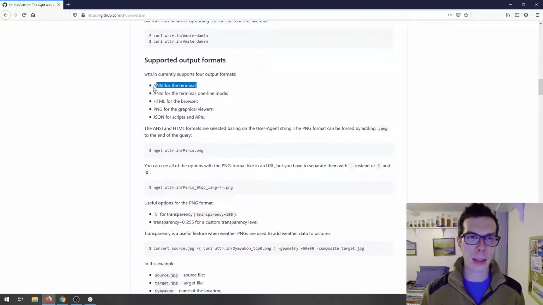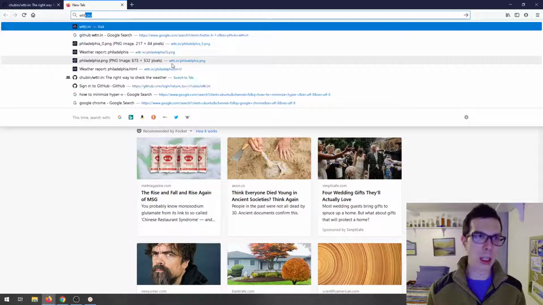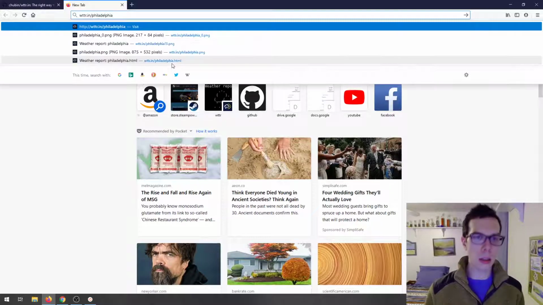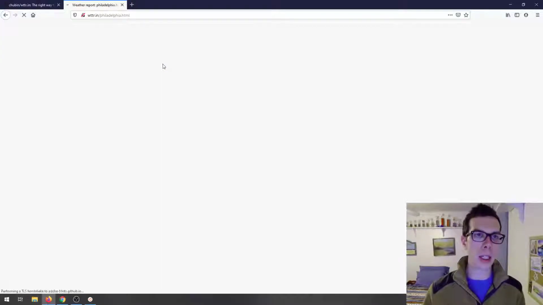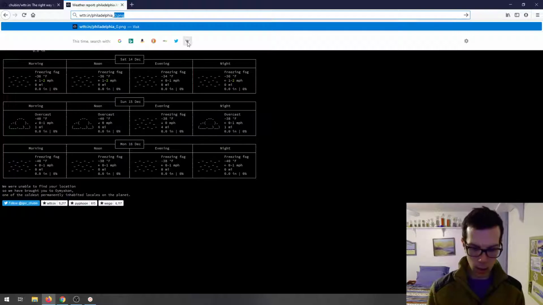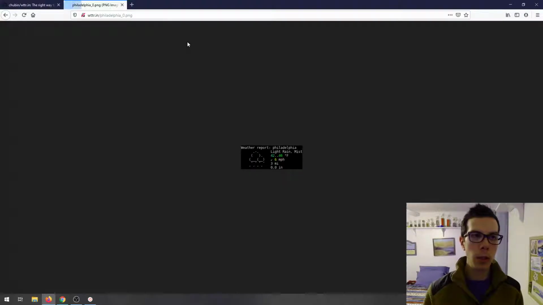I said ASCII. I meant ANSI for the terminal. You can get back HTML, so you can go like Philadelphia.html, and it actually comes back looking just the same, but that's just an HTML file instead. And then you can do a PNG and get an image back.